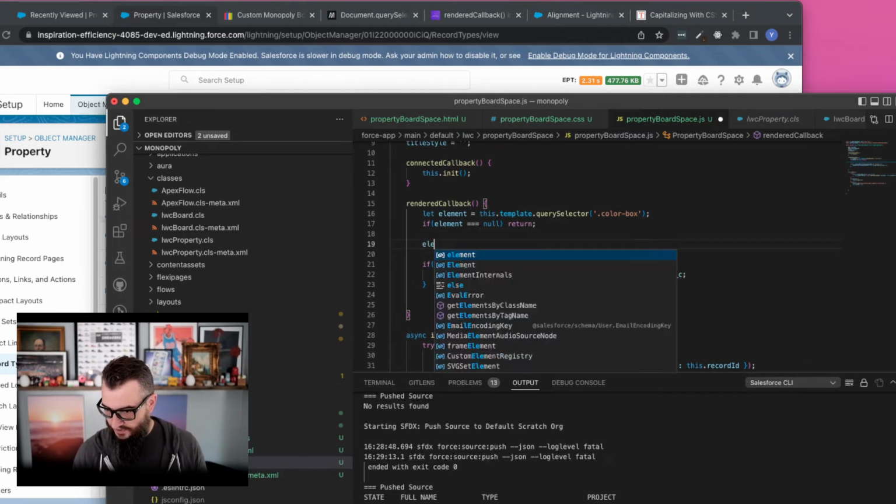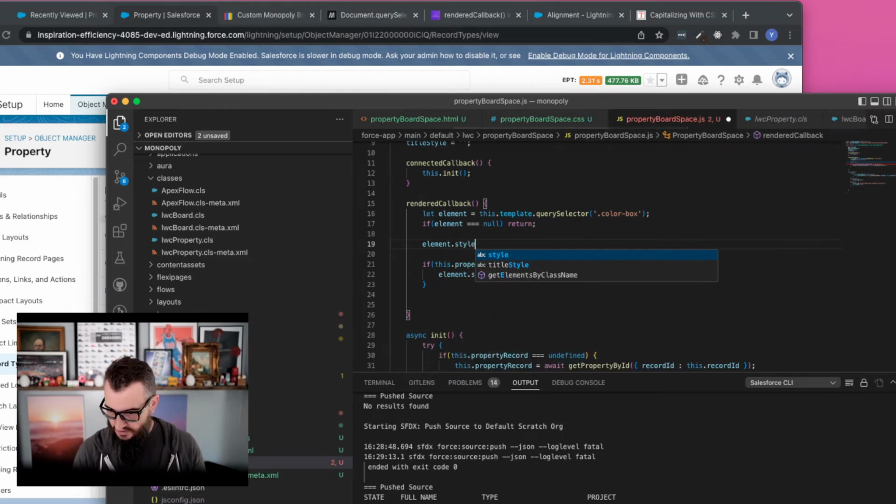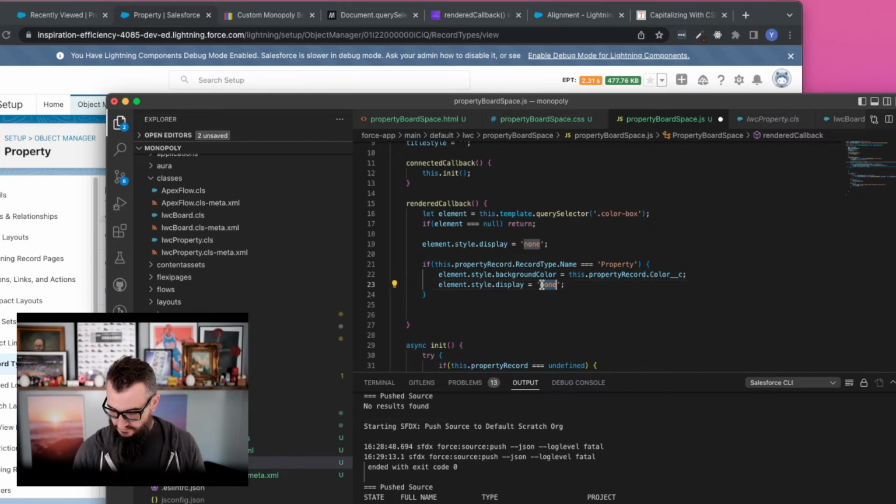I think what we might want to do is say element.style.display equals none for this to start, and then we'll bring it back. This is the only case where we actually want the header color block to be there.